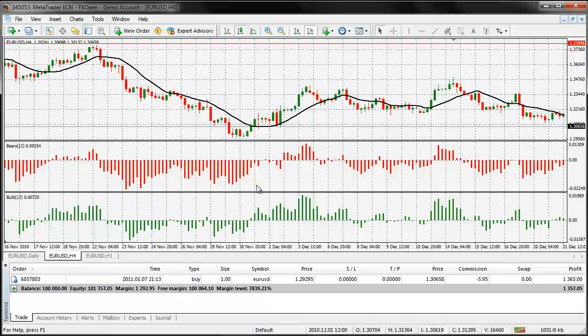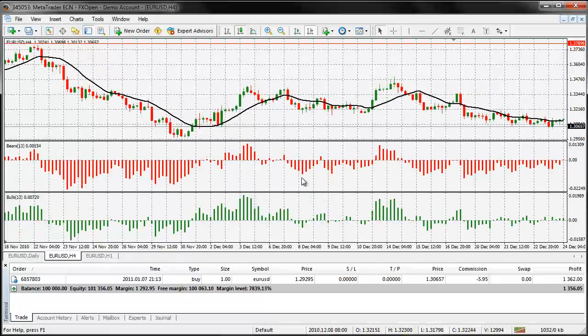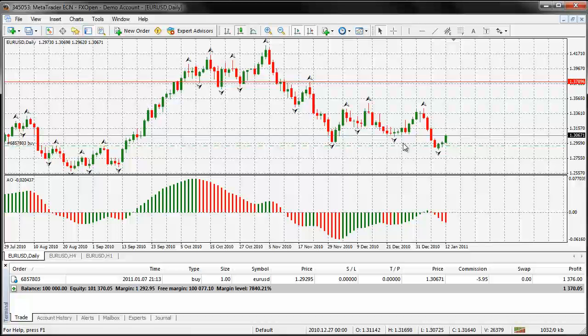Alright, this is the trade that we had opened up the other day, and this was based off a double bottom right here, and you can see it's coming through okay. We're around about 137 pips in front right now. So that's one of the modules that we're going to be talking about, naked trading, so I think you'll enjoy that. So we'll leave this for this particular video.